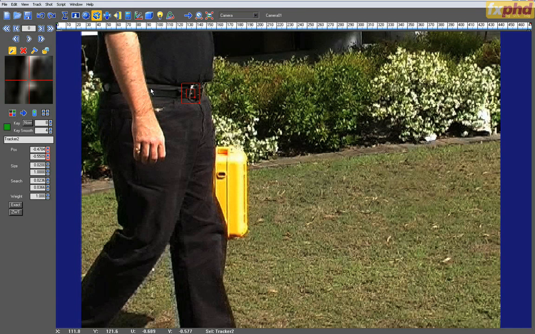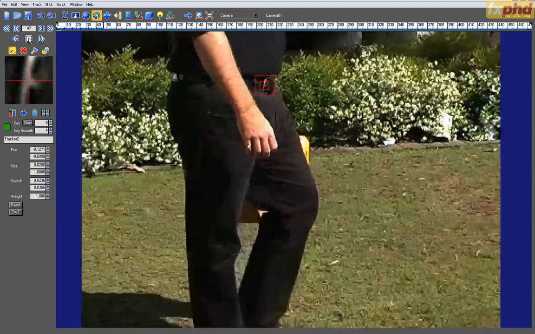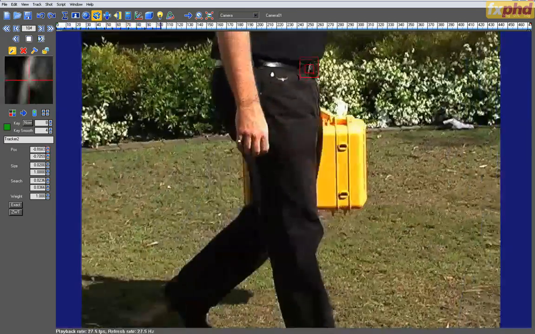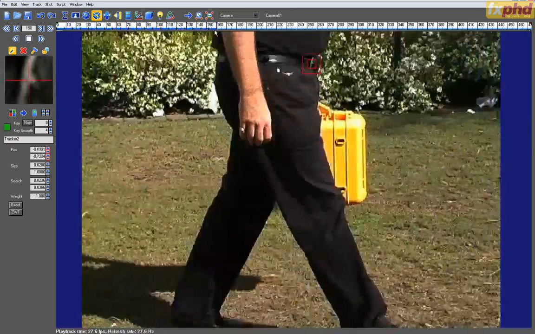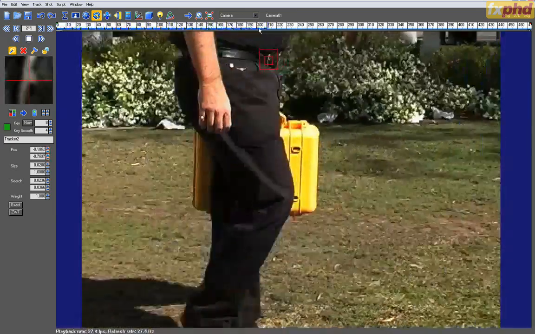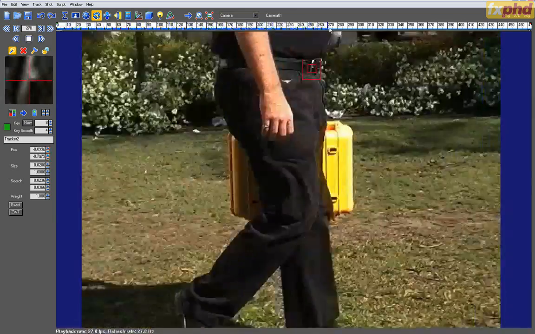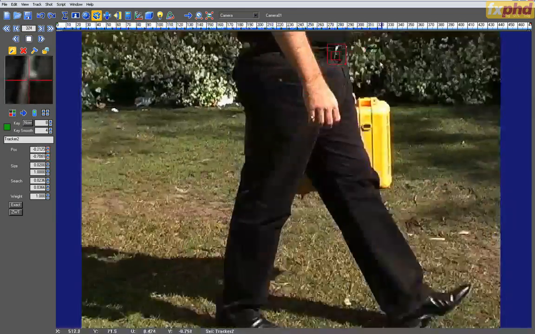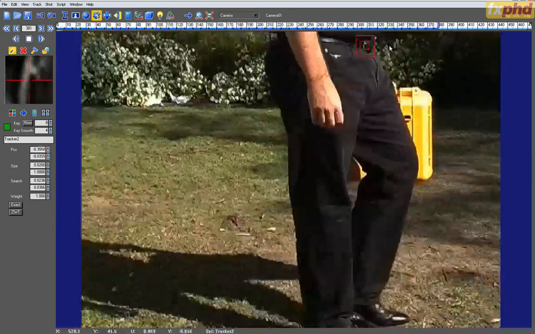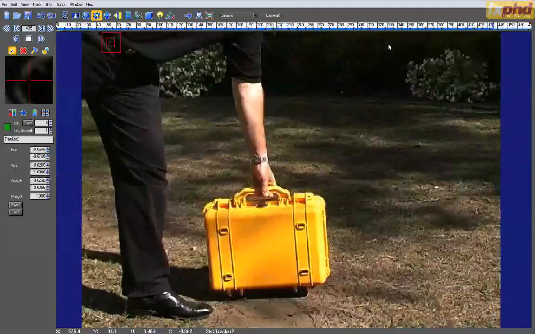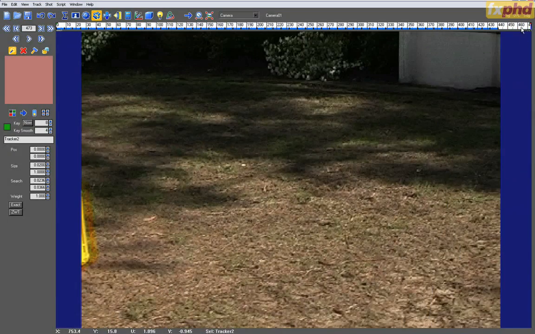We'll get this set up and see what I mean once we set this moving across in space, because we know this is changing a lot because of all the artifacts. Go forward here, and you can see it's adding a keyframe every 8 frames for us. By doing this, it's able to maintain a lock much more easily than you would ordinarily, tracking the belt buckle on our hero, Mr. Seymour, who's carrying around the yellow Pelican case.